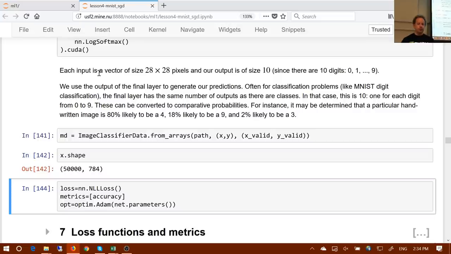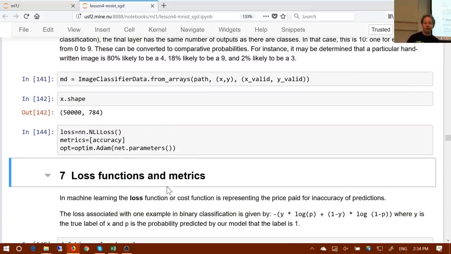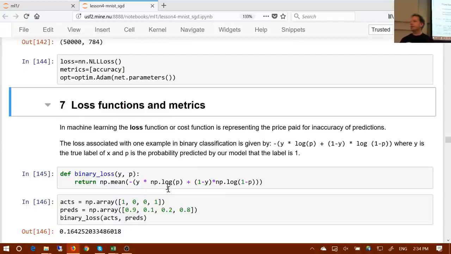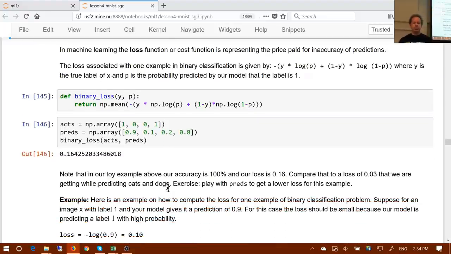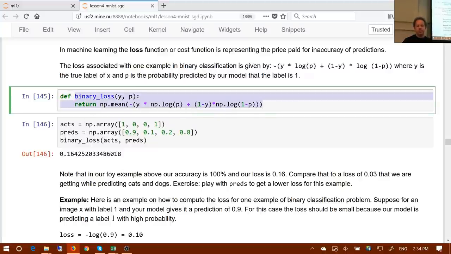So we're going to use something called negative log likelihood loss. Negative log likelihood loss is also known as cross entropy. They're literally the same thing. There's two versions, one called binary cross entropy or binary negative log likelihood, and another called categorical cross entropy. They're the same thing. One is for when you've only got a 0 or 1 dependent. The other is if you've got like cat, dog, airplane or horse, or 0, 1 through 9, and so forth. So what we've got here is the binary version of cross entropy. And so here is the definition.